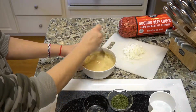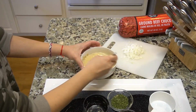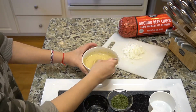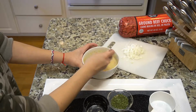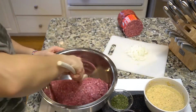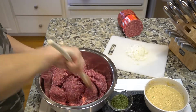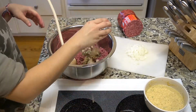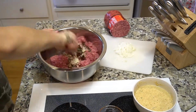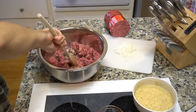But this is the only meal that I actually followed the recipe to the T. And the recipe, I think, is calling for 2 pounds of ground beef. As you can see, I had to split it in half, and I did add more than 2 pounds. I think this was like 3.5. So I didn't double my recipe, but I did add a little bit more than what it called for, just because I had more meat, because I'm feeding more than 8 people.